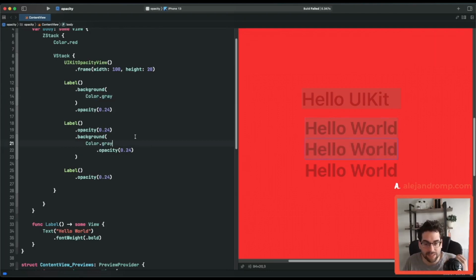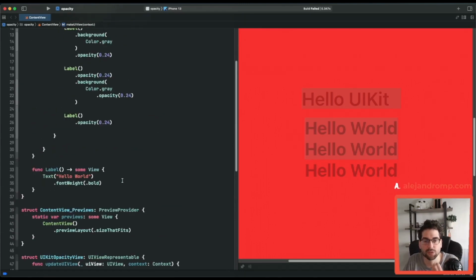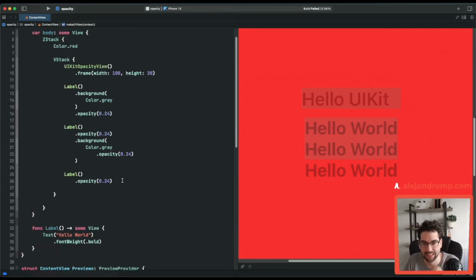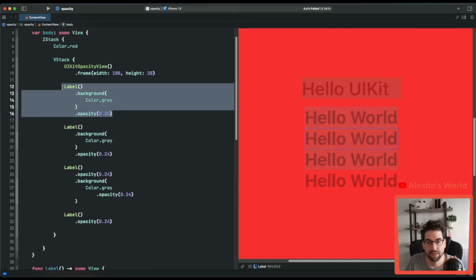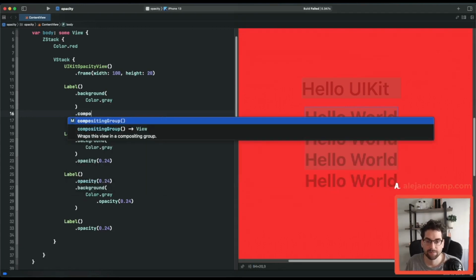But what happens if what I really want is this? I just want to apply the alpha to the entire view, basically. I want first my view layout to be flattened and then rendered, and then I apply my effects, in this case, the alpha. Well, luckily for us, SwiftUI comes with a modifier to do exactly that. If we take the exact same thing we wanted to do originally, we just need to add a modifier here that is called compositingGroup, right?